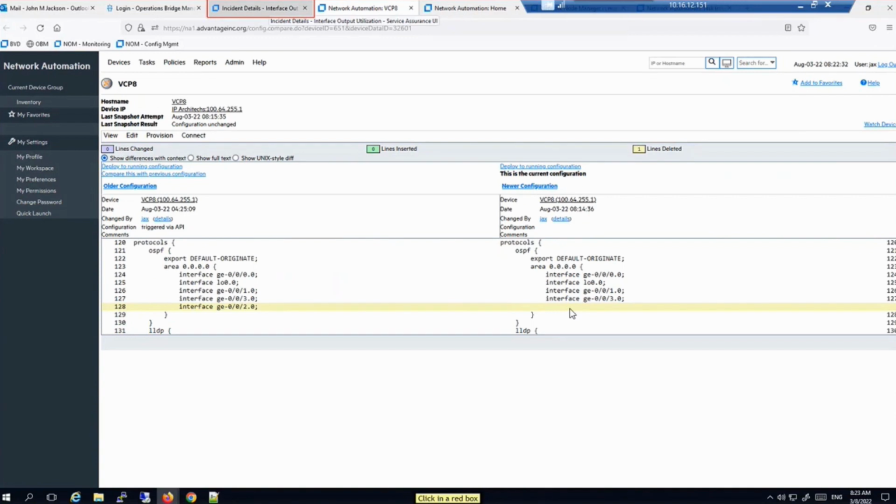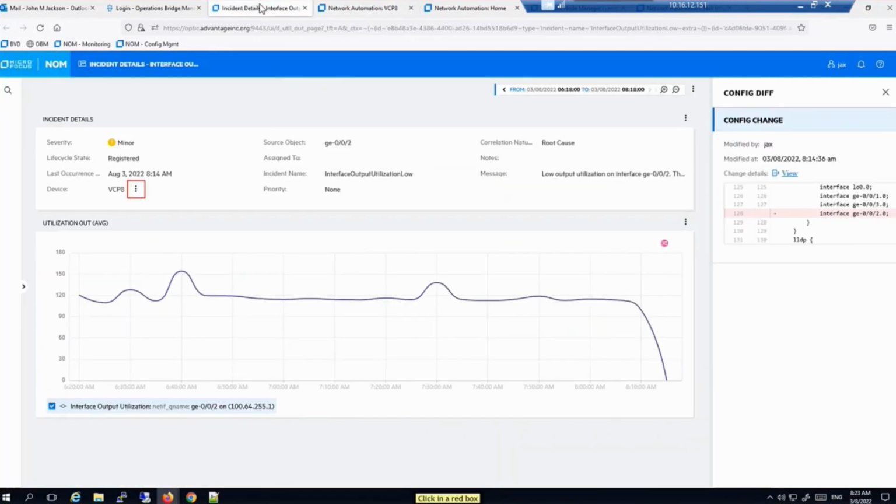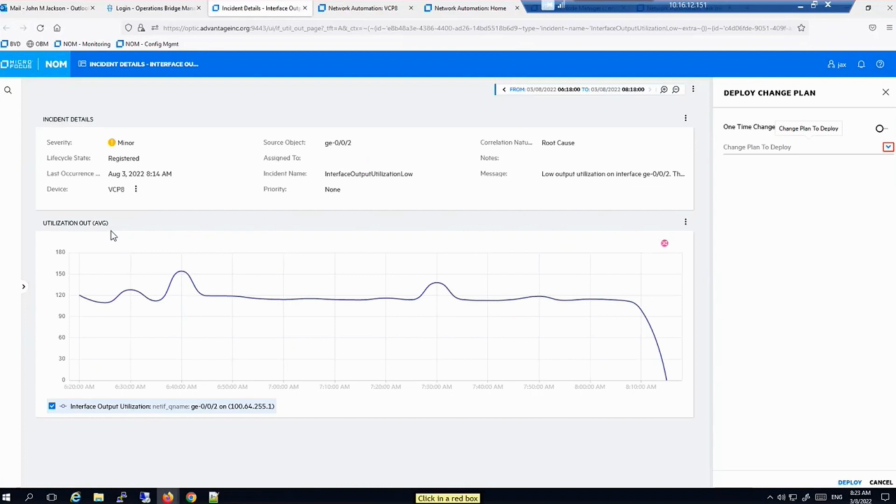We want to fix the problem, so we're going to come back to our incident workspace. And if we look at this incident detail for this device that's affected, we're going to see that there's some node actions that we could take. Now, this gets back to what we were talking about a minute ago. So when we go to deploy a change, maybe I'm okay with some tier 3 guy deploying a change directly to a device. Maybe I'm not. Maybe I want my tier 1 folks, or everybody for that matter, to have to go through a ticket, get approval that is supported, that's built in. And so in our case, we're going to go ahead and click on deploy change plan.